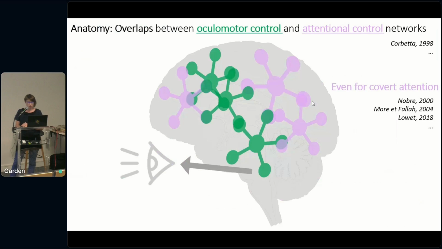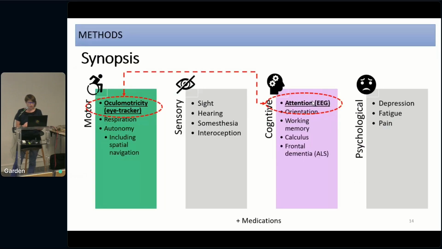And this is true whether for overt attention, when you can move your eyes, or covert attention, when you do not move your eyes. So we designed a study based on this hypothesis, where we compare the oculomotricity ability with an eye tracking and the attentional abilities of the patient with electroencephalogram.